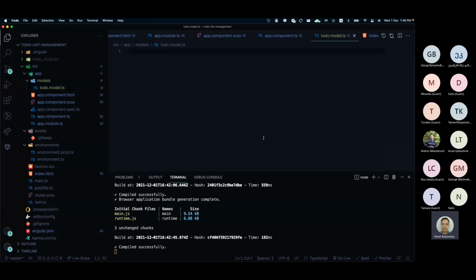I propose you use such a naming convention to specify what kind of file it is, a model, component, or whatever.